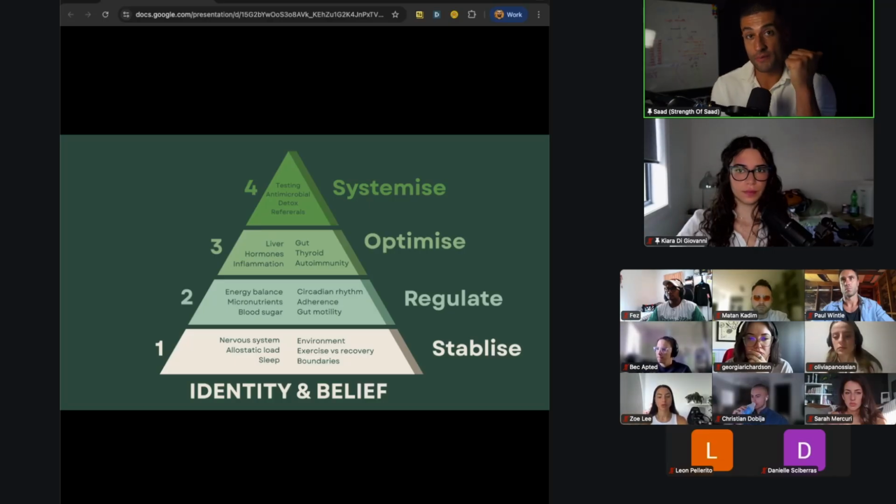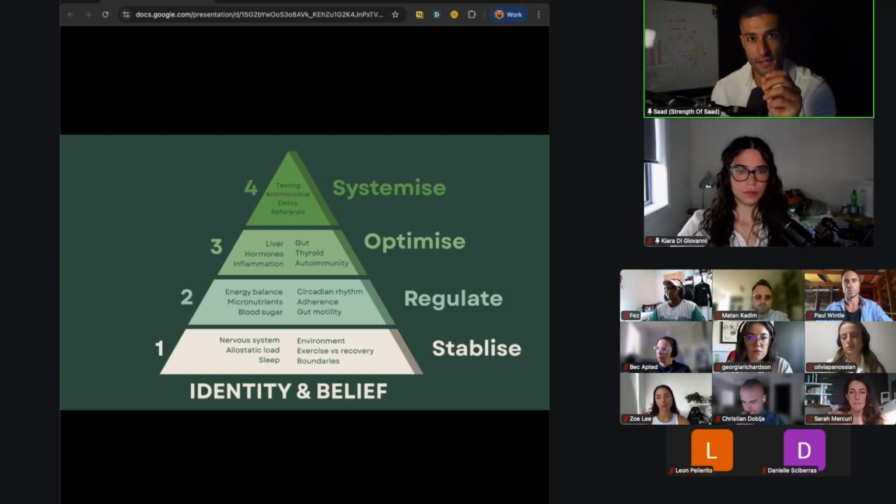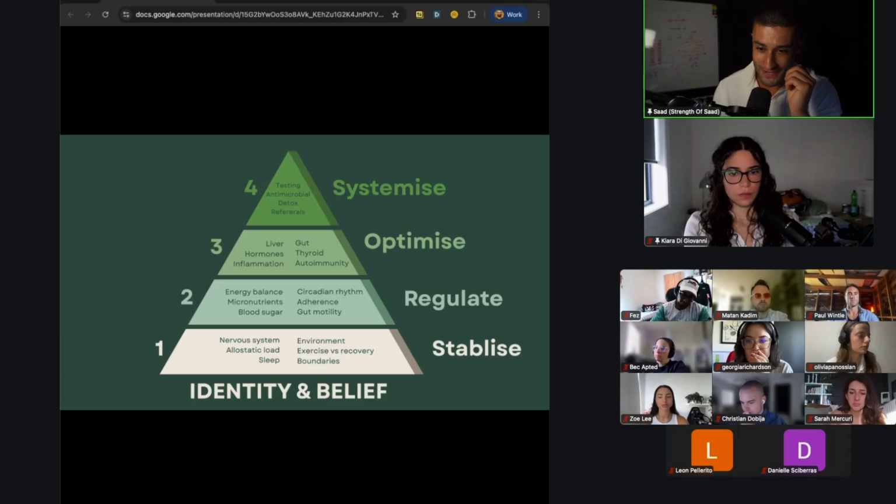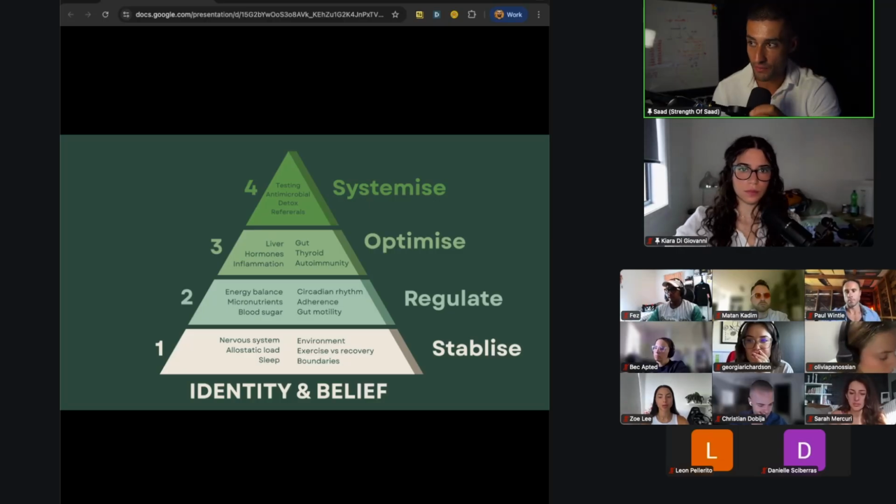This comes from a combination of the clinical experience of both of us. This comes from models that have been used in medicine and naturopathy and studied, like, how do they think? What's the industry-level thinking towards working with patients? So we've combined that together and we've used and refined it. I'm going to let Kiara explain number 1 because I think it hits very close to home for her.